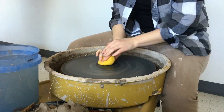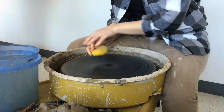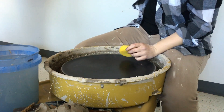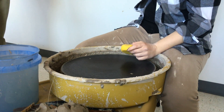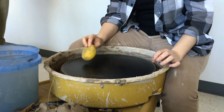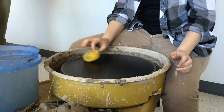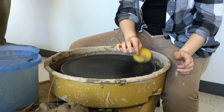You need to dampen your bat before you start whether it's clean or not. Think of the wheel like a clock — your hands are almost always going to be within a certain zone. If I'm at three o'clock with my sponge, I'm just barely holding on and the wheel is gliding right underneath with no resistance at all. But as soon as I go over to the other side, it starts catching.